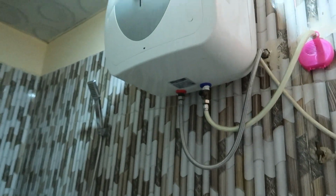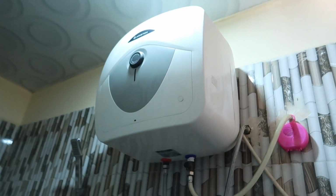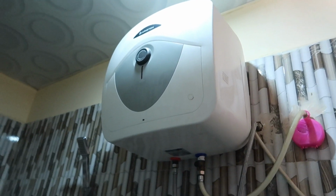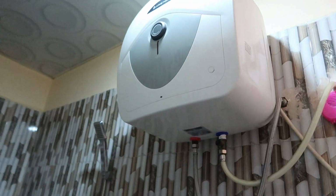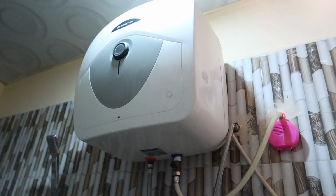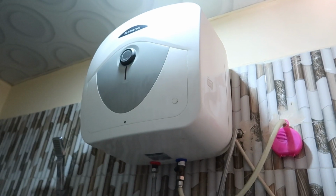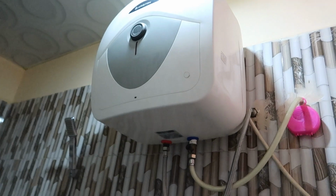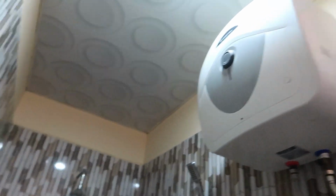Okay, so over here in the bathroom, there is this regulator that you can use to regulate hot and cold water. So here you have your switch, you just switch it on and boom, there you go. And trust me, if you want the water hot, you get it extremely hot. And if you want it cold too, it's up to you. So they have that here. And guys, as I said, it's very affordable, very affordable.